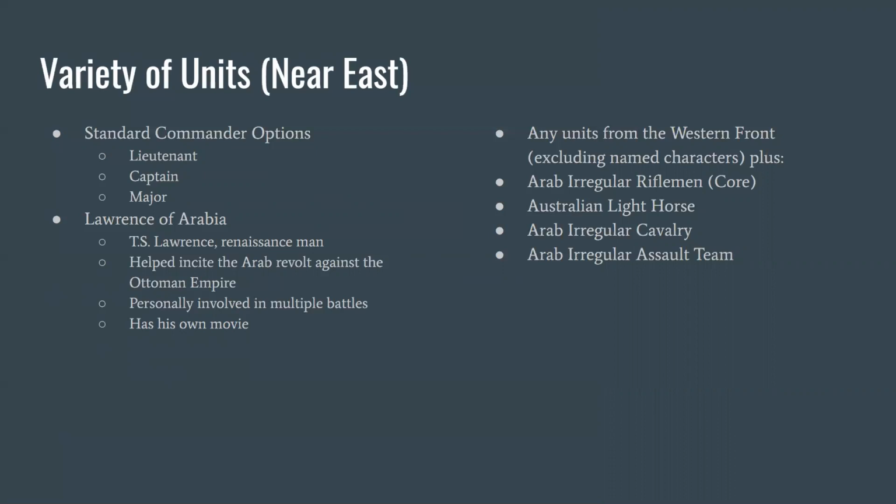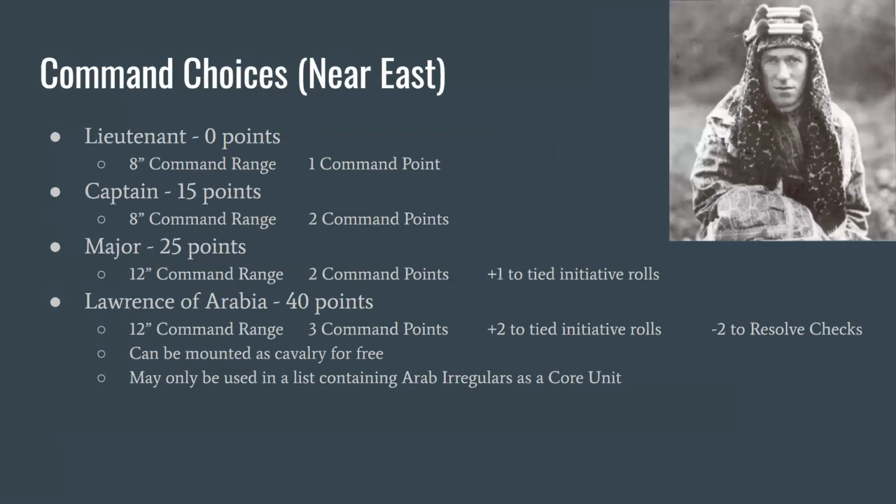Of course, you can take your standard commander options. You can take any single unit from the Western Front list, excluding the special named characters we went over. In addition to that, you've got 4 brand new Near East only units: the Arab Irregular Riflemen, the Australian Light Horse, the Arab Irregular Cavalry, and the Arab Irregular Assault Team. This is maybe one of the only lists where I actually like the cavalry. So let's go and take a look at that.